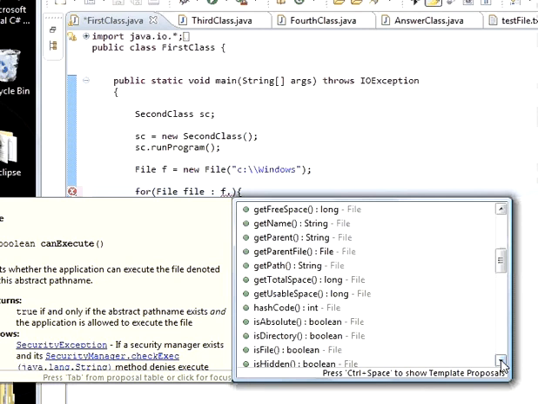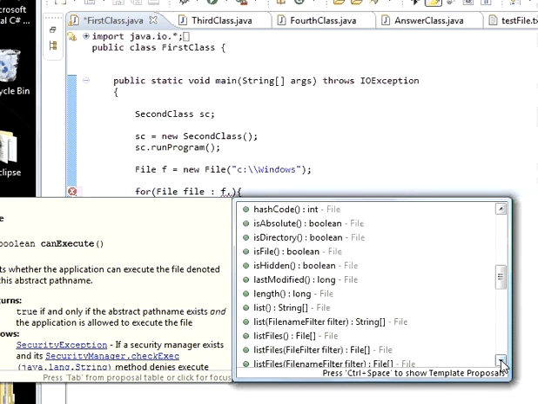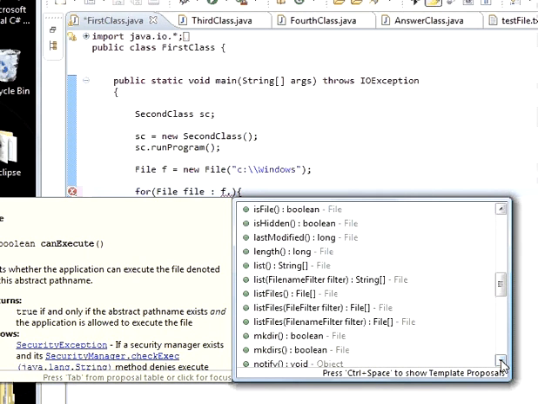You can test to see if something is a directory or file. And list, make directory, to make a directory. What you would do there is that you'd use this method and you would put a string, and what was in that string would be the name of the directory you're going to make.